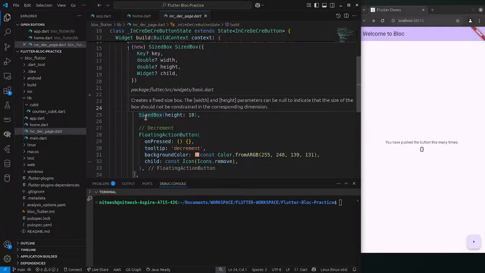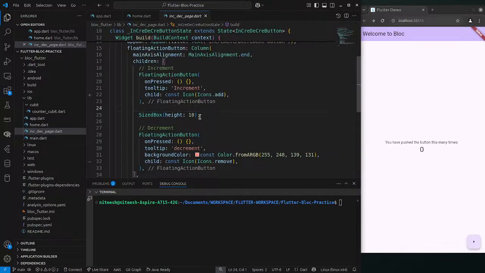I will click the button from one screen and check whether the other screen reflects the same data that has been changed. Because if the state changes, the widget that is using that state will also get updated. So we are just checking that part.